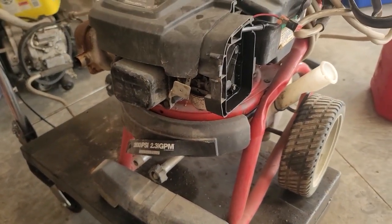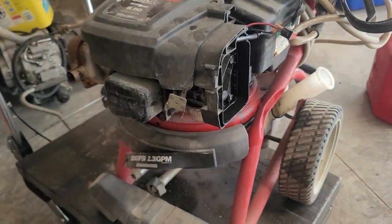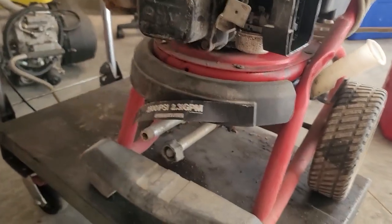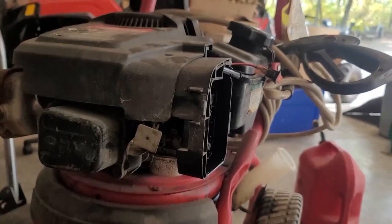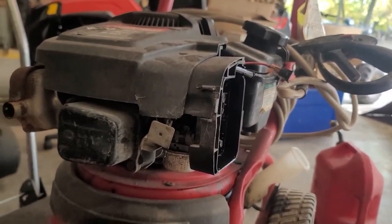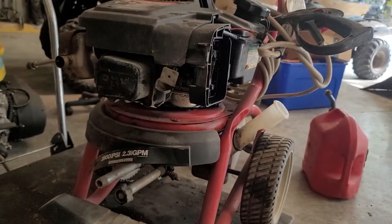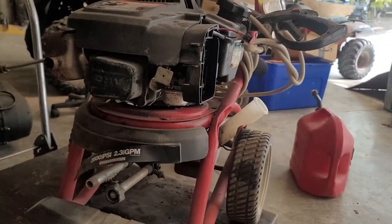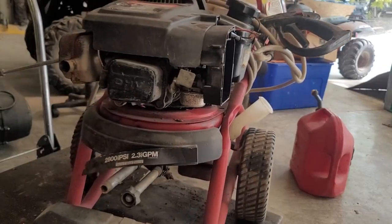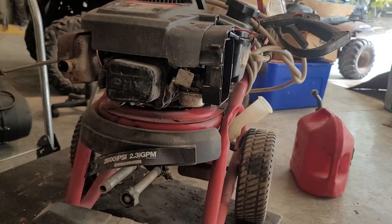Now, this could be two things. The pump could be shot, or the carburetor's clogged. So let me put you in a stand here. And you know what we're going to do? We're going to spray some carb spray in there and see if it'll turn over. A little carb spray. Hey, look at that. It blew some smoke, didn't it?